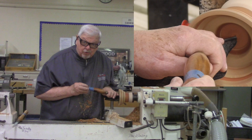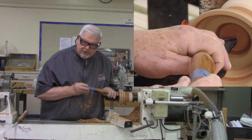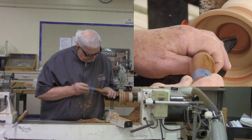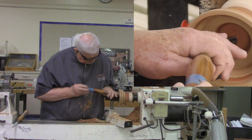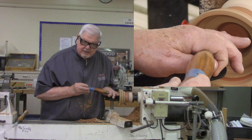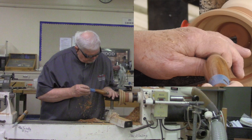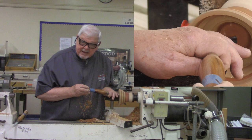When we get to the bottom of that, I'm going to run into the corner on the next layer. Be cautious, be aware. There's the corner of the bloodwood. There's the oak. There's the bloodwood. I know you can hear the differences in the sound. Now, big corner down here near the bottom. I'm just taking the corner of the corner. Each cut a little deeper. With my scraper, I can go down like I am now. Or up.